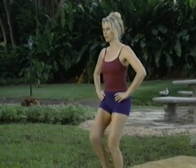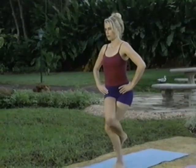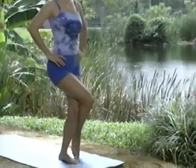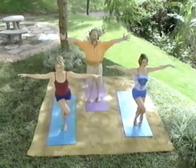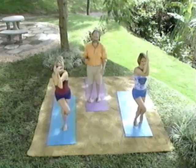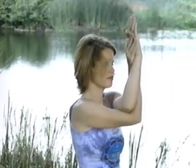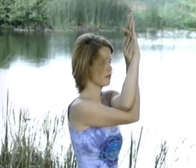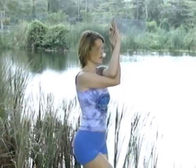Lift your left leg up, cross the thigh, take the foot and hook it behind the calf, or put it on the floor if you can't. Bring the arms out to the side, inhale, and exhale, intertwine your arms. The arm that's at the top, that's the arm that goes under. Gaze at a point for focus and balance, and you'll see how your mind becomes really concentrated. And that's what gives you a real balance.